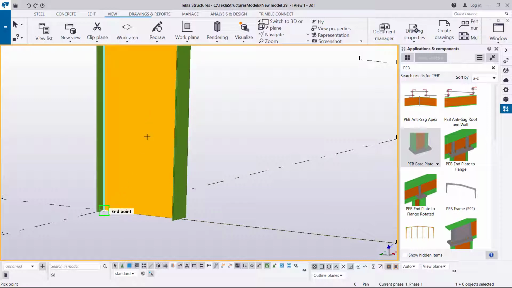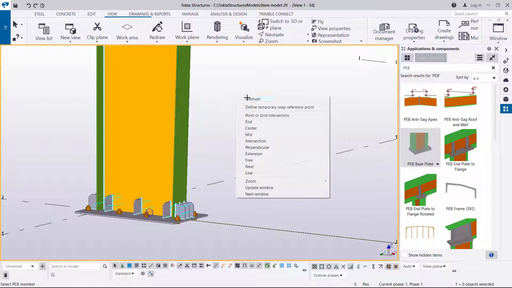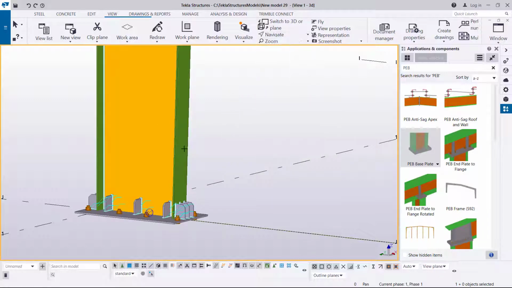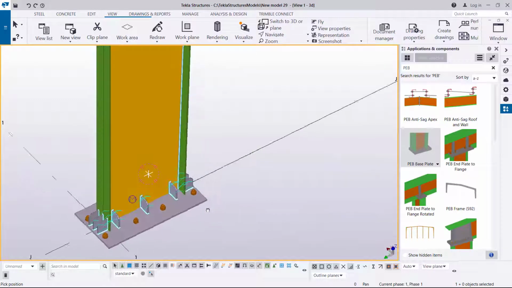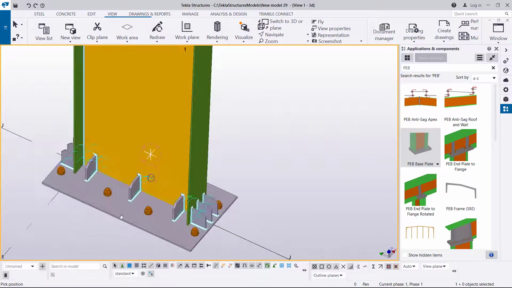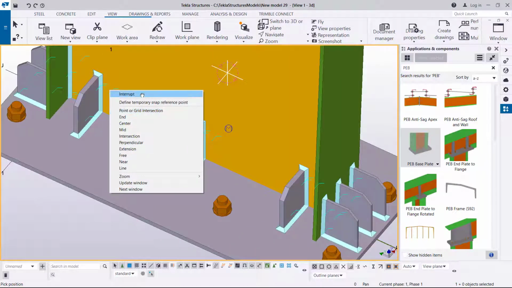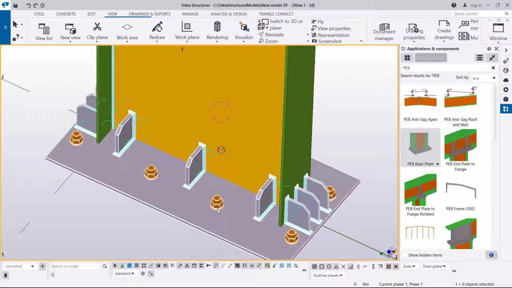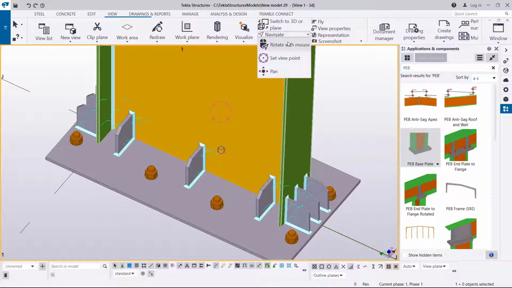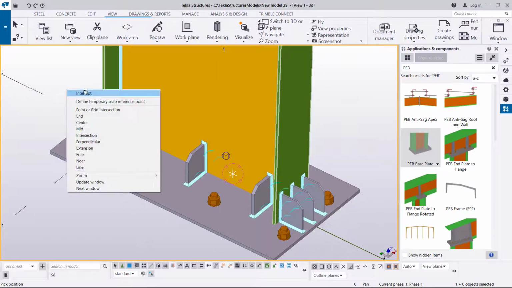So I'll select on the baseplate and snap right at the center there to create a baseplate. Right click and interrupt, and if you come to navigate and pick your rotation point, you'll be able to see we have our base plate in place. But you can control all these bolts, or the position of the bolts and the arrangement of the stiffeners. Just this way. Just double click on it.